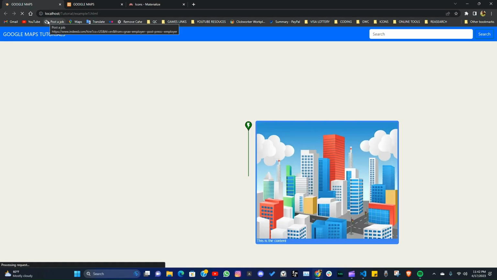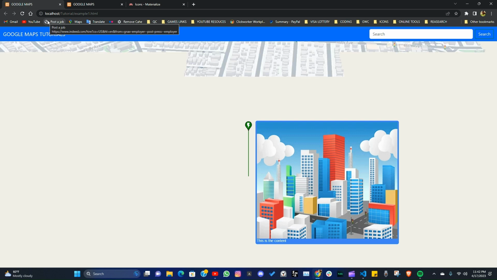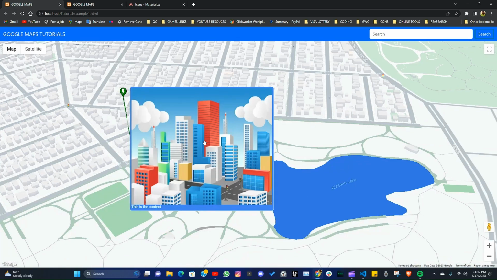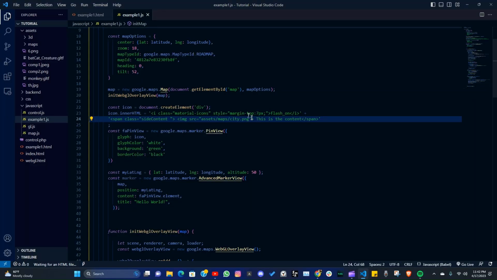So let's refresh, and boom, we have this nice big city. Okay, so all we need to do, you know what to do, we just change the sizes. All right. So let's give it a class of image, and let's give it a few styles.